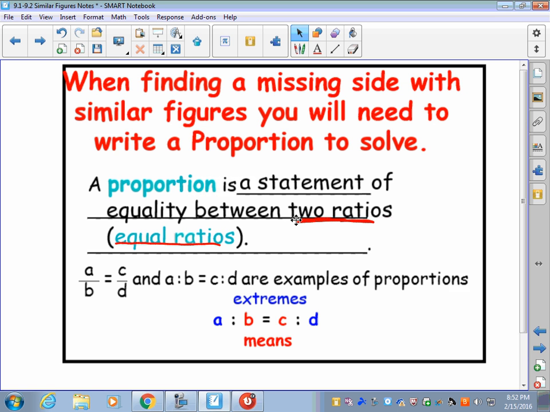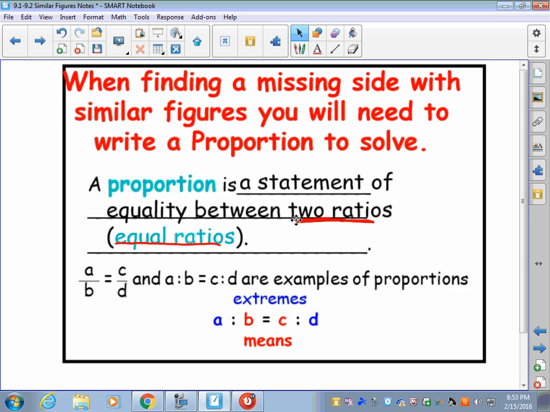There are parts of a proportion that I want you to get used to, because you're going to see them in the context of a problem. We have the means and the extremes. Now, most of you think of the mean as the average. What they did is rewrite the proportion, instead of as a fraction, using colons, because you can also use colons to show a ratio. Because a proportion is two equal ratios, they rewrote A over B is equal to C over D as A colon B is equal to C colon D.